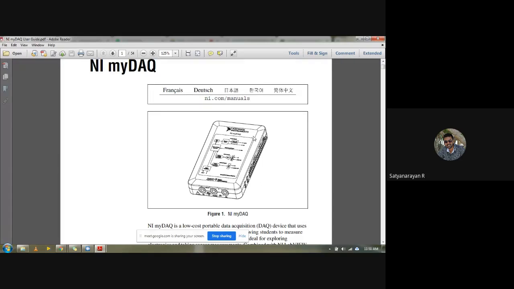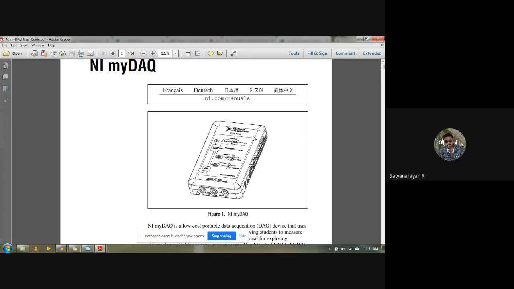If they rig up their own circuit and only measure voltage or current with respect to a function generator or voltage generator, these things can work even with myDAQ.